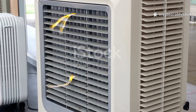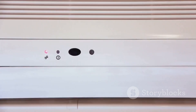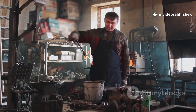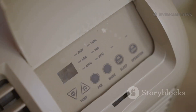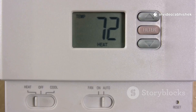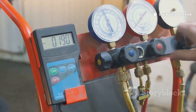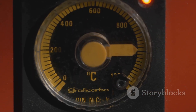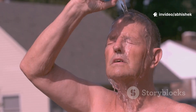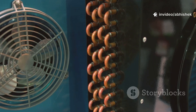Time for the test. Does our DIY pot AC actually cool the air? I set up two thermometers — one for the air going in, one for the air coming out. The workshop was a brutal 95°F, perfect for a real challenge. With the fan and pump running, the system stabilized in minutes. The air coming out dropped to 79°F — a 16-degree difference. That's the difference between misery and comfort. The thermal camera showed a clear plume of cool air streaming out. This isn't just a feeling — it's measurable, visible science. The DIY pot AC works, and it works surprisingly well. All from clay, sand, water, and a little ingenuity.